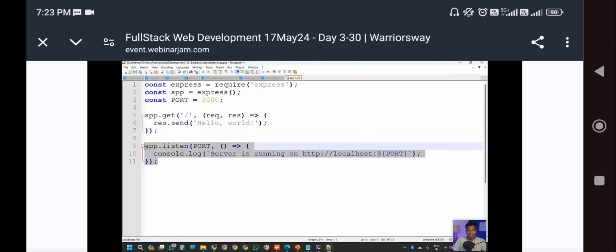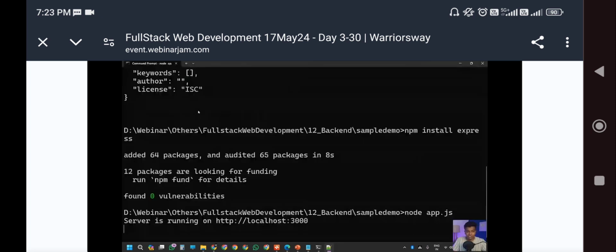So app.listen is going to keep on listening for whether we are able to connect with that server or not. If you have launched that server, it is going to show you this message because it is just a console.log. I hope you already know console.log is equal to a print statement. So server is running on http://localhost:3000, the port number which we have already initialized. So that's it.